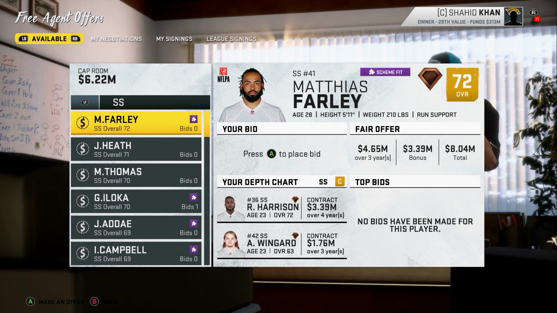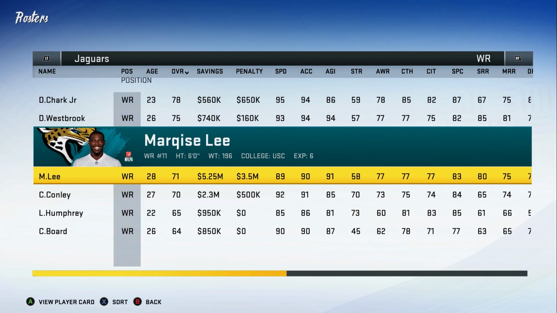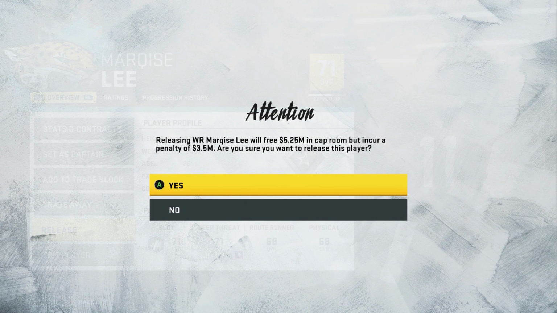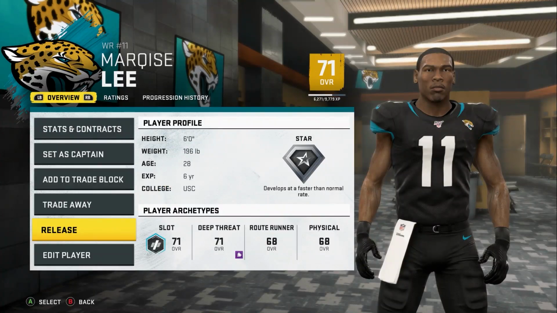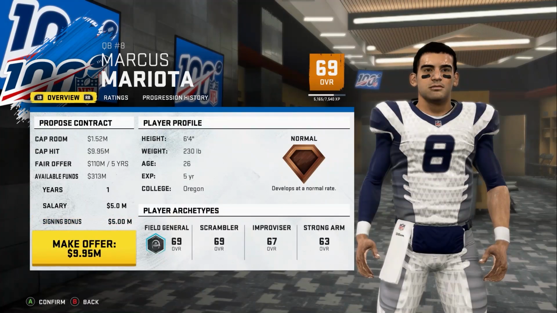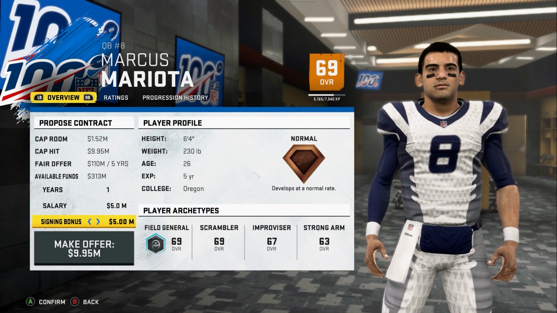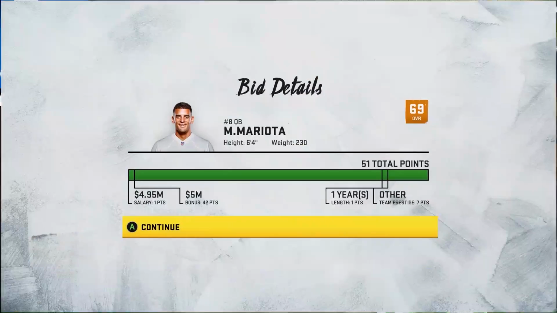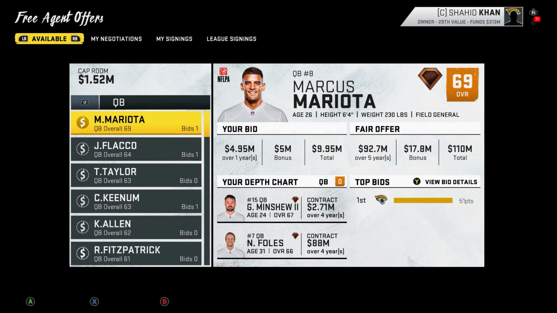So that leaves us with $6.2 million. And I think the last cut to make here is Marquise Lee, who has definitely run his course. We're going to incur a penalty to do it, but he's on a big contract, and we're going to go ahead and let him go and make one last offer here to Marcus Mariota. My offer for Mariota is a 1-year, $10 million contract, half guaranteed, to get his revenge on the Titans and maybe save his career here.